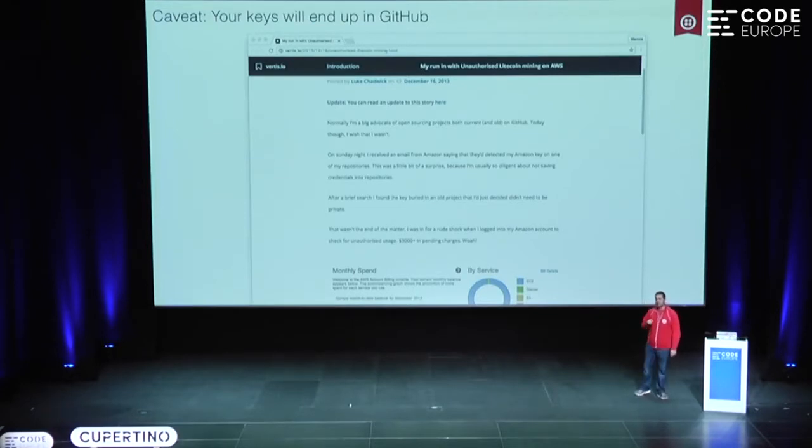As it turns out, Amazon had a bug where when you refreshed your key, it would still stay in cache, so it wouldn't immediately disappear. He was very lucky. He found this bug, and Amazon said, okay, you found the bug, we know this happens, so you don't have to pay the bill. So yeah, an expensive mistake that could have been avoided by not pushing your keys to GitHub.